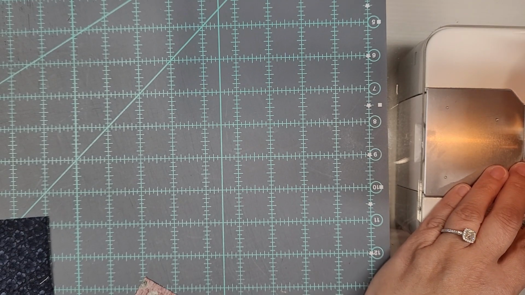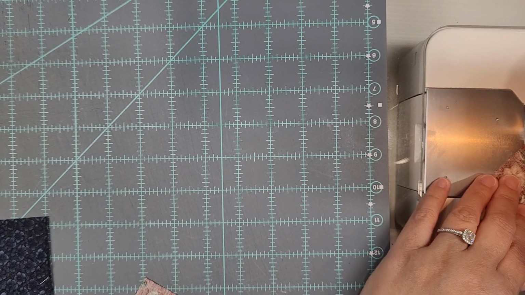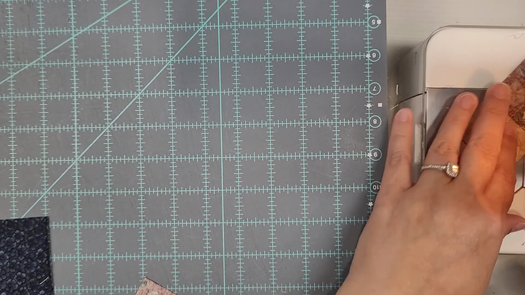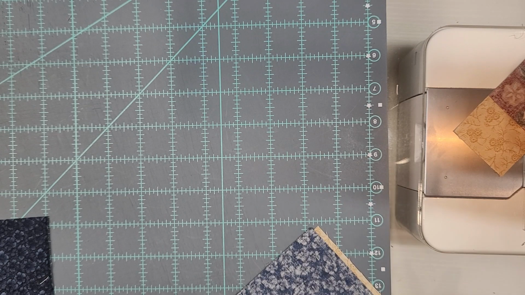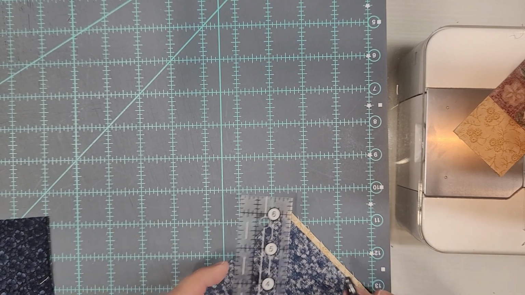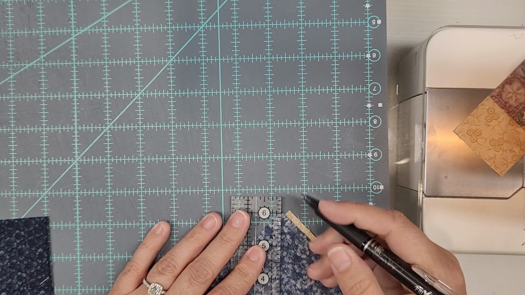Now I did not draw a line on this small one because I do have some seam guide tape on my machine, and the small one is pretty simple with the seam guide tape, or you can even eyeball it because it's such a small piece. But on this piece I am going to draw the line corner to corner. So I'm going to use my favorite marking tool, whichever one is your favorite.